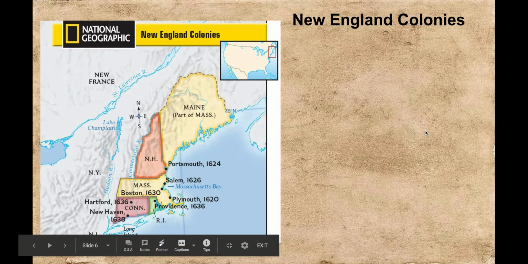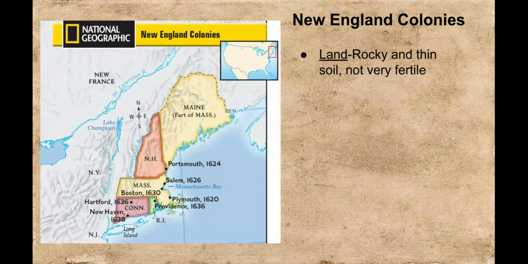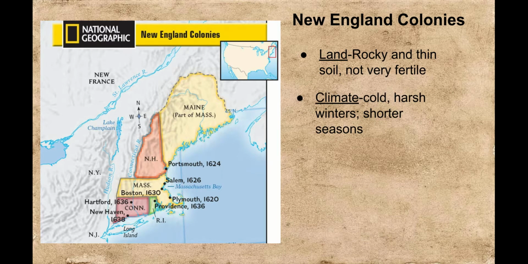When it came to the colonies in the New England region, a big common thing they shared was that their land was not so great for farming. It tended to be very rocky and thin, and truth be told, was not fertile enough to make crops for any type of monetary gain. A lot of farming was what's known as subsistence, or basically you'd farm enough to help your family survive. As far as climate goes, the New England colonies' climate tended to be cold with rather harsh winters, and that sometimes made the rest of their seasons appear to be a little bit shorter.